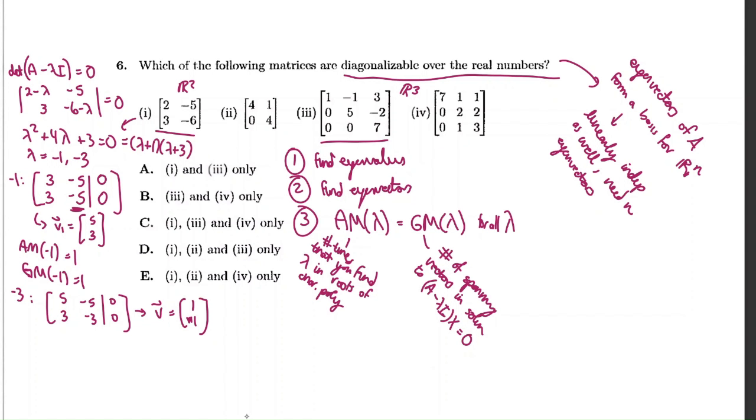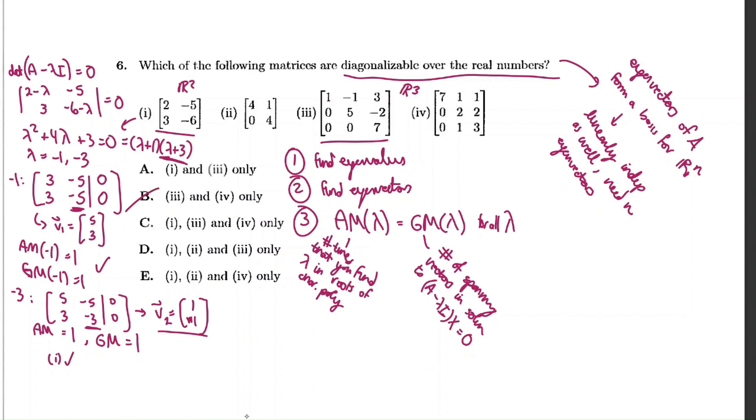And so, obviously from this, you can see that the algebraic multiplicity is also 1 because it only appears once in the roots, and then the geometric multiplicity will also just be 1 because we have one free variable, and also we have one eigenvector that will span this eigenspace, so it will span the -3 eigenspace. So you can see that the algebraic multiplicity and geometric multiplicity are equal for all eigenvalues that we have, so 1 is going to be diagonalizable. So 1 works. So from that we can eliminate this one.